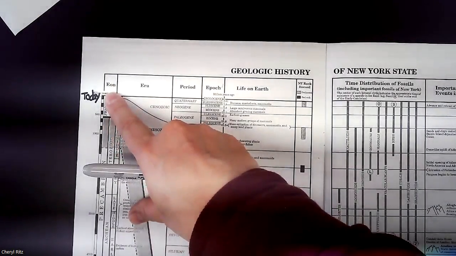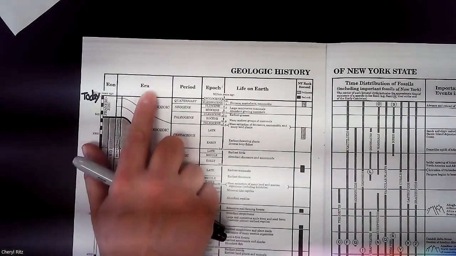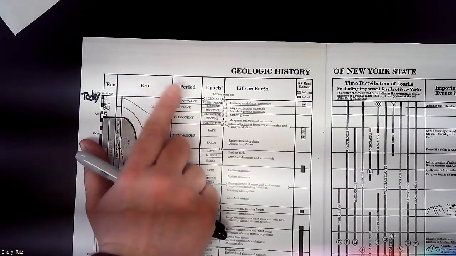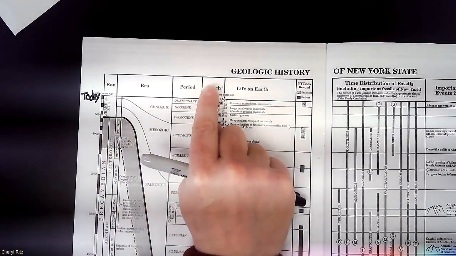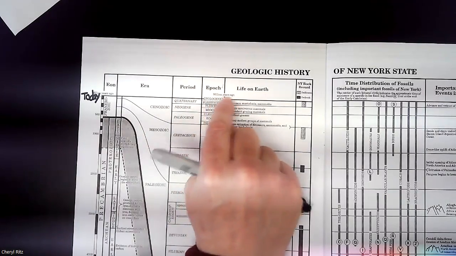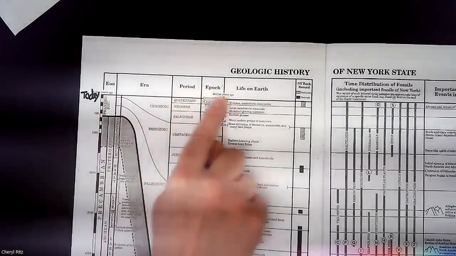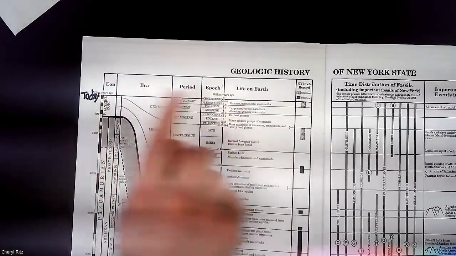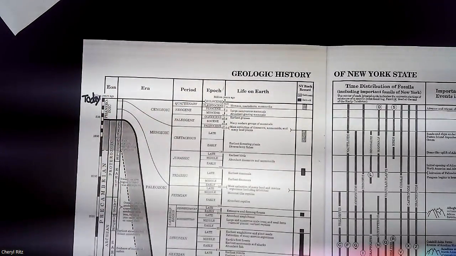So we have an eon. Eons get broken up into eras. Eras get broken up into periods. Periods get broken up into epochs. And epochs get broken up, if you can see here, it says millions of years. So it works the same way as hours, minutes, and seconds. It's just with new words you've never heard before. But it's really nice and convenient the way they have them listed here because they go in order. Eons to eras, eras into periods, periods get broken up into epochs. So it's the same idea.